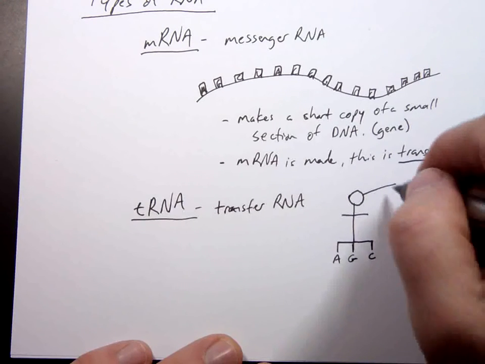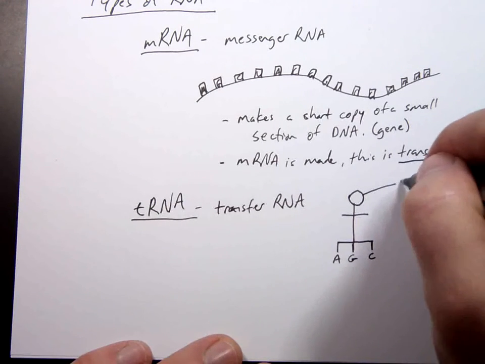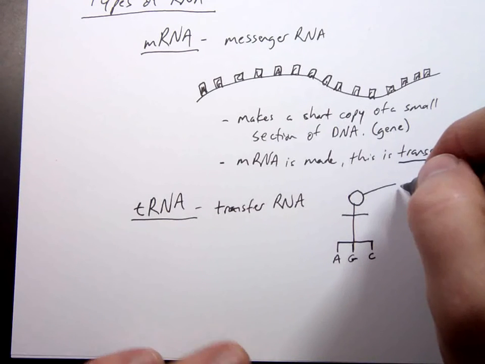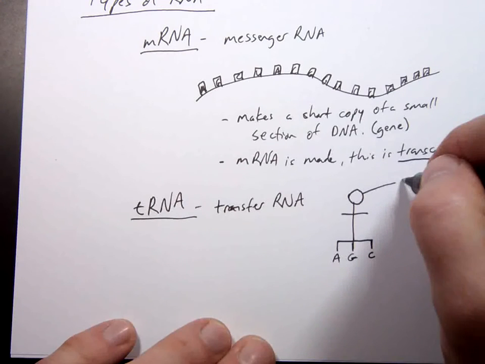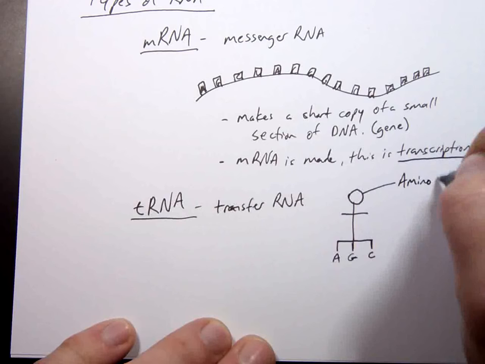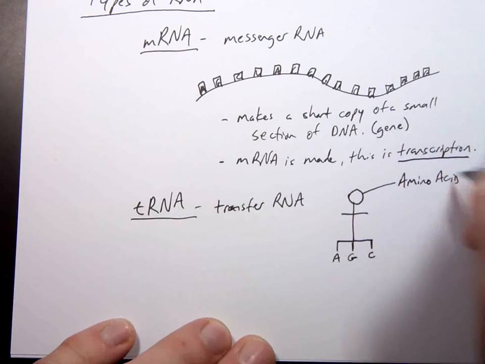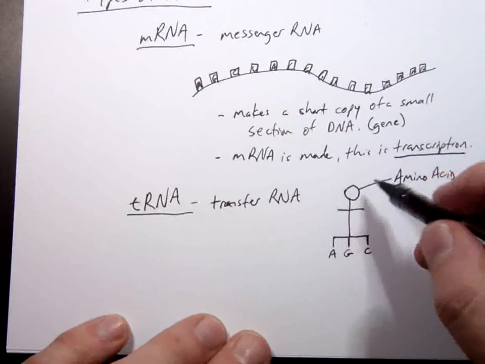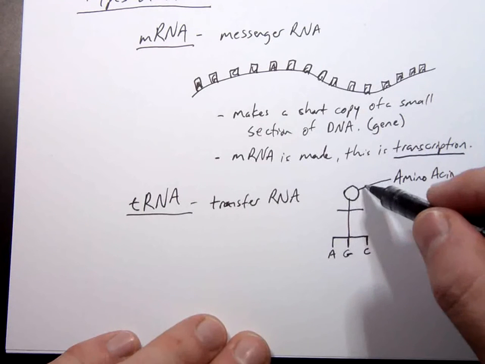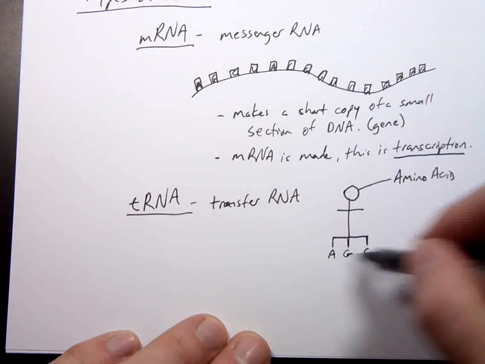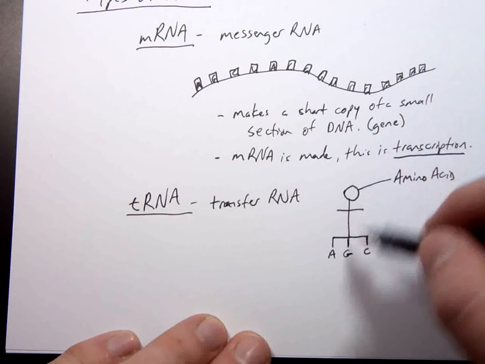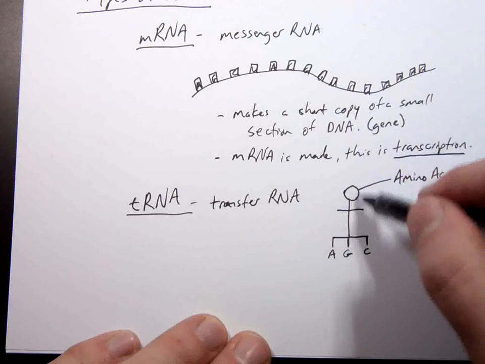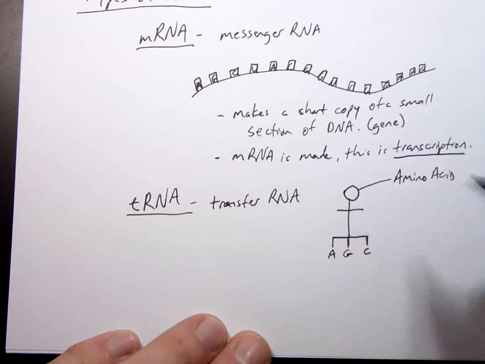Okay. This thing right here is... Blake, what are proteins made of? Amino acids. Yes, sir. I'm going to keep calling on you for that one. Awesome. It's carrying an amino acid. The amino acid it's carrying is specific to this code. Whatever this code is right here, it's carrying an amino acid. Like one that has this code will always be carrying this type of amino acid.